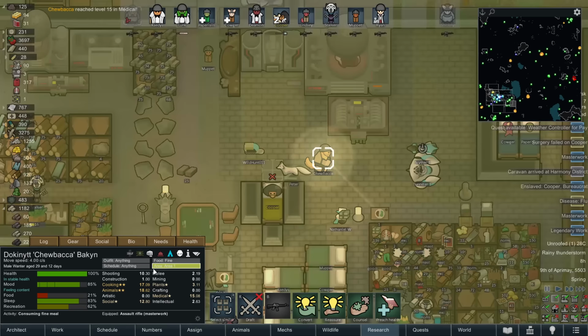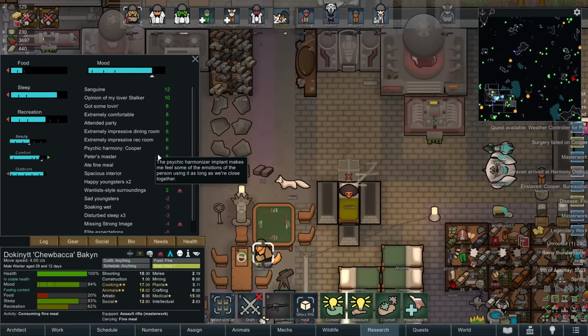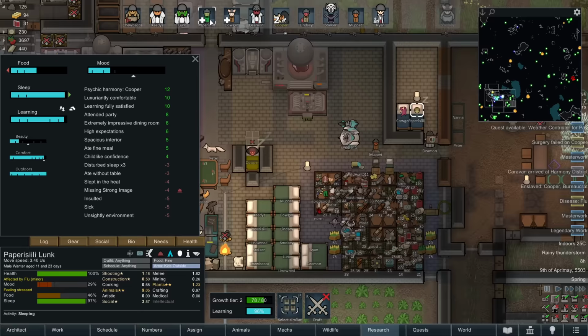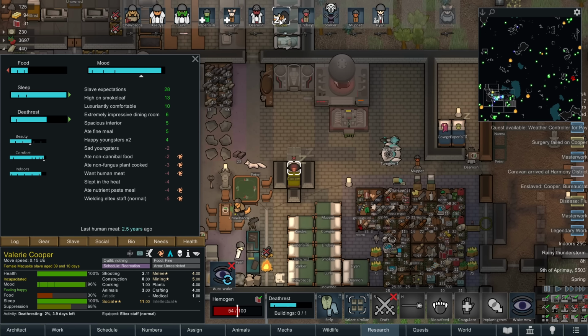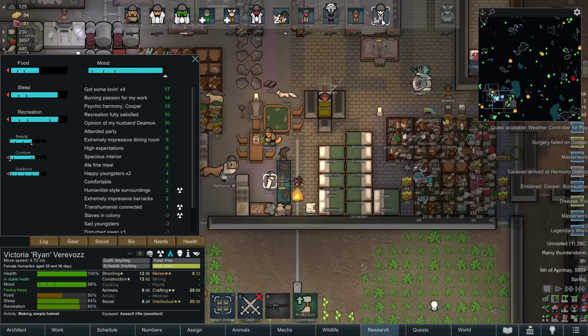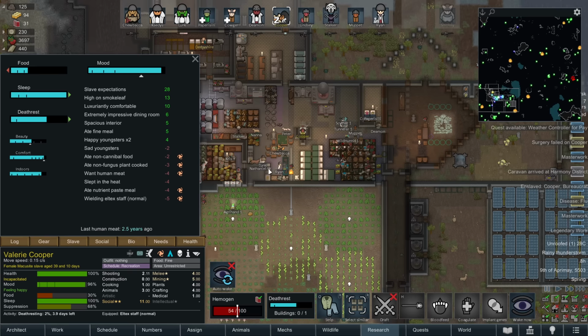Excellent. Chewbacca, how are you feeling right now? Psychic harmony from Cooper is 6. What's that? Oh, you're resistant. Lunk, how are you feeling right now? Psychic harmony from Cooper is giving you plus 14. Lunk, where are you? Excellent. Paversil, how you doing? Plus 12 from Cooper. Cowger, plus 12. Damon, plus 12. Cooper, well, yeah, you're just unconscious. Lindsay, plus 12. Stalker, plus 12. Muppet, plus 12. Ryan, plus 12.